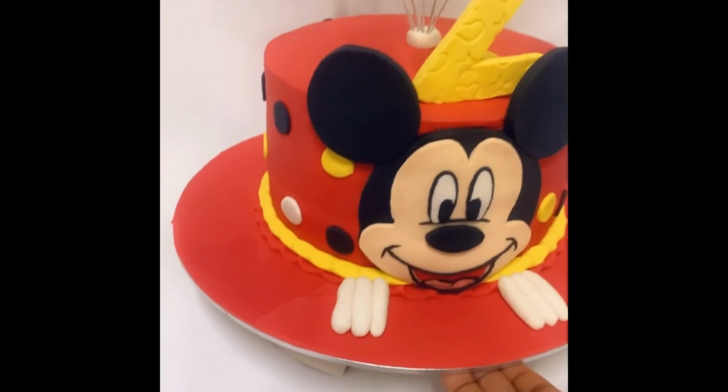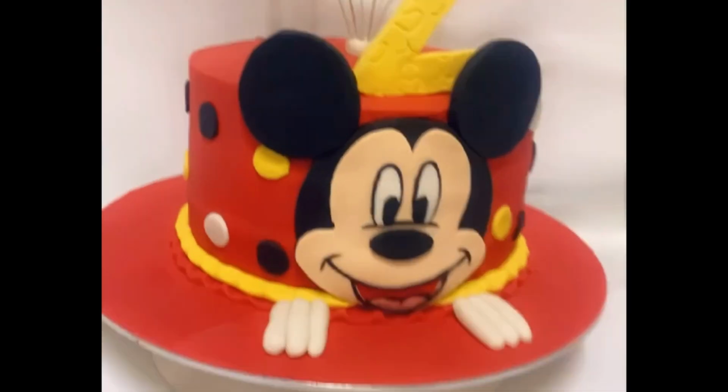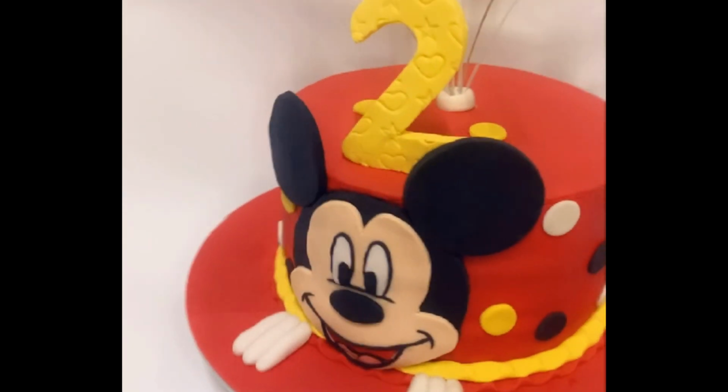I'm your girl Cynthia. Today I'm going to show us how to do this beautiful Mickey Mouse design with just fondant, so stay tuned.